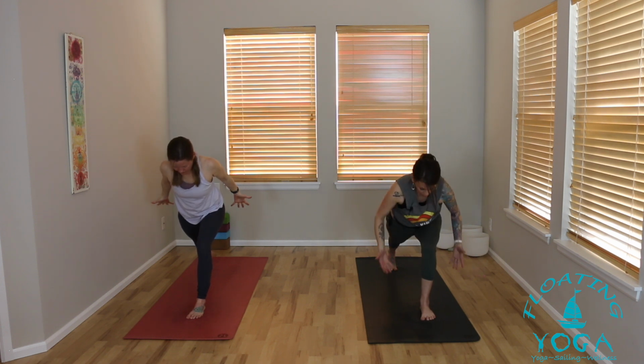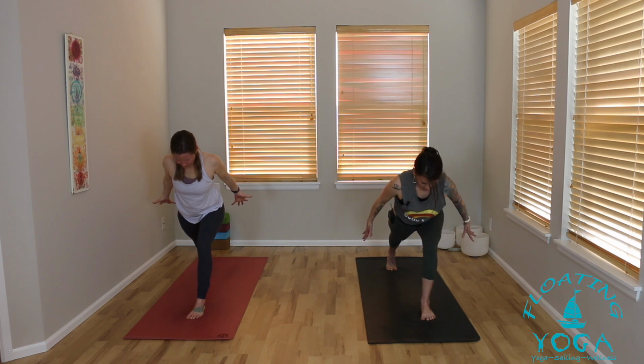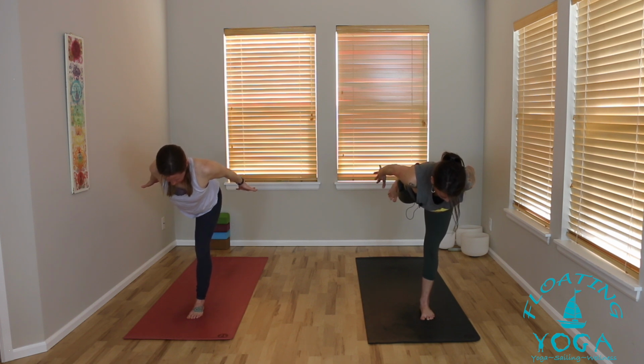Exhale, lean out over your left knee, sweep your arms back, pull your heart forward. Steady your gaze right in front of your left foot. Start to shift your weight forward and lift the right leg up. Warrior three, and then you play with your arms.